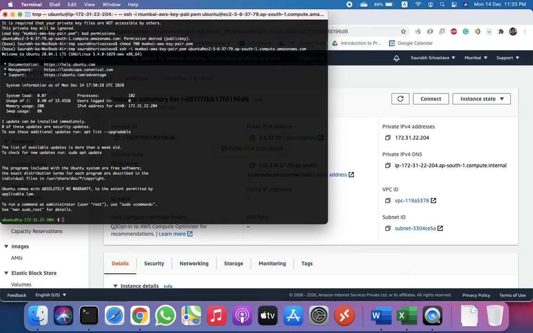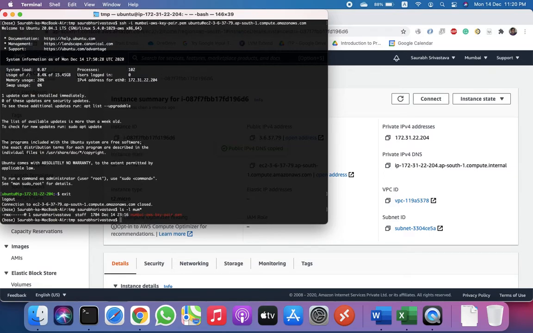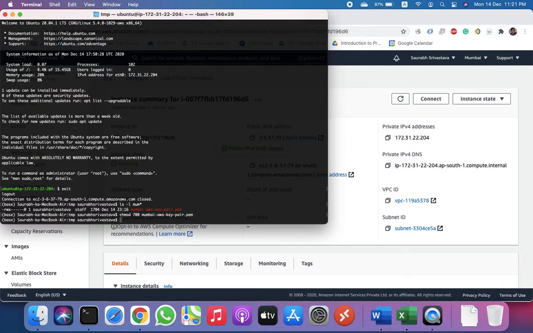It took me some time to recollect all the commands, but basically the command that you have to do is this. Whatever key pair you just downloaded is here. On Linux you have to change its permissions. I have not covered this in the class, but every file has a set of permissions that defines who can access the file and who cannot. For now, just use chmod 700 and the name of your file. So this is my file, and just do this.